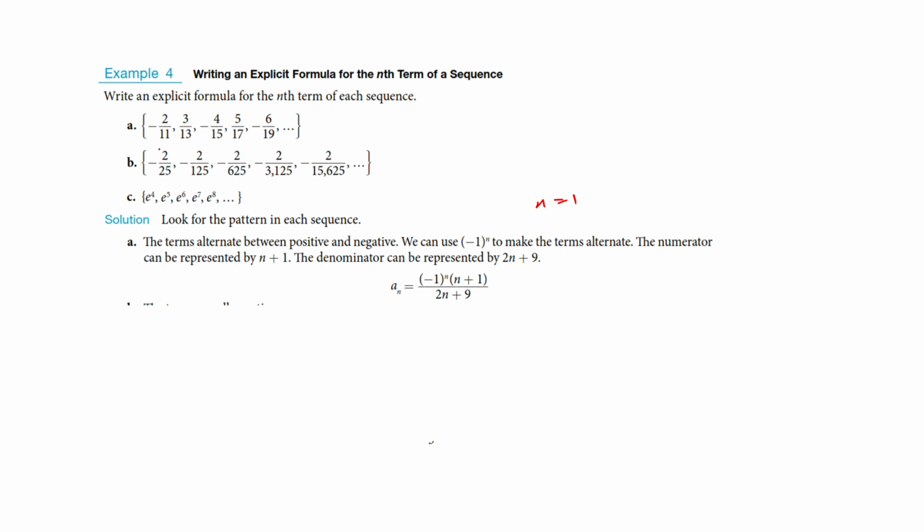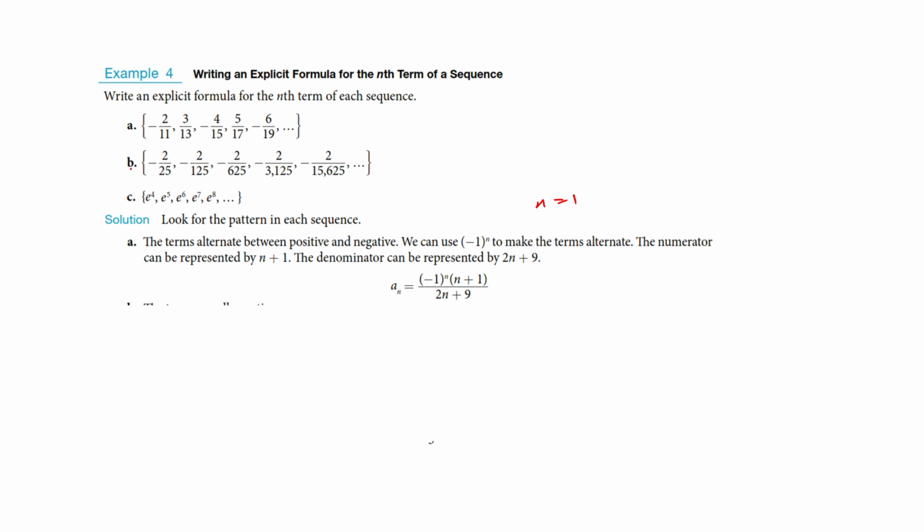Now the bottom would take some thought here. We are starting with 11, but I keep changing by 2. So every time I keep generating a difference of 2, so I need to come up with something that would create that. Although this is a little clever, what's really happening is 9 plus 2 times 1 would create 11. 9 plus 2 times 2 would create 13, and in that way I could keep generating that bottom number.